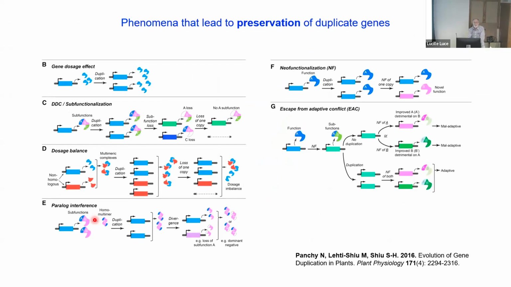So we have to account for why gene pairs get kept ever, because most of the time, if you think about it, these are redundant genes at the time of their formation. You don't need them. The plant was perfectly happy with just one copy before. And now we have to explain, why do some get kept and other ones don't?